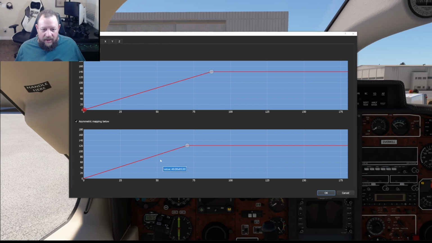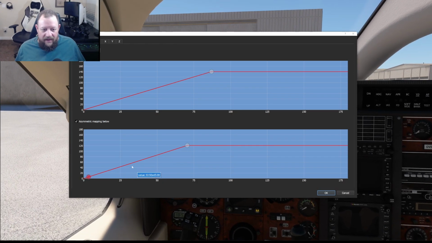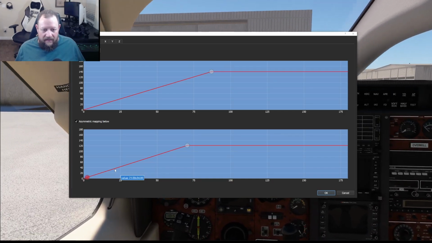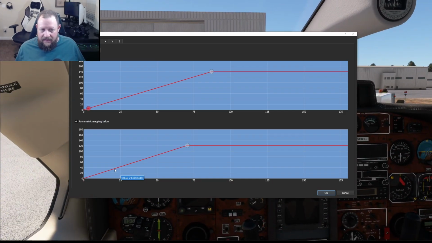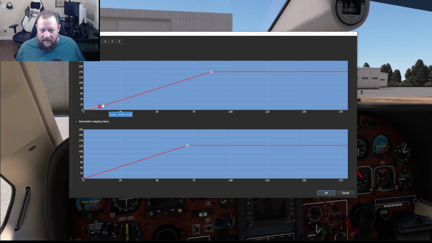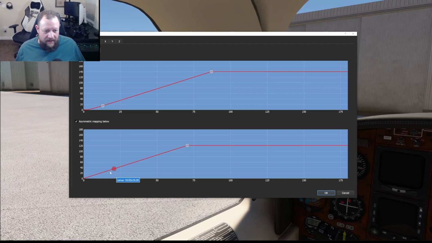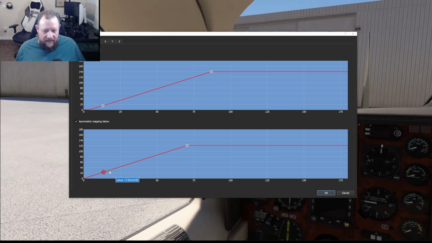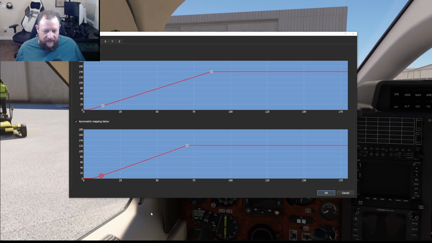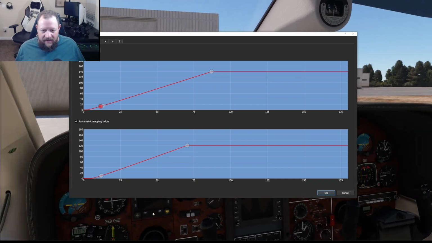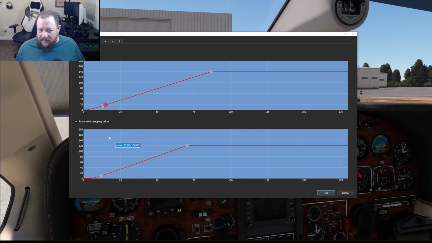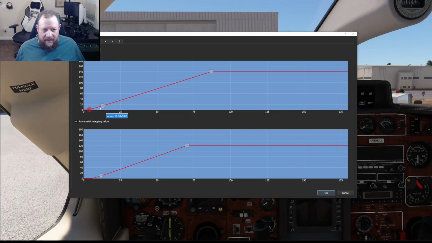And you can create multiple points. So if you wanted to arc it, for example, let's say within this range we want to be able to do something like that, we can create a dot here, and then the same thing here. I don't know why we would, but let's say up until this point we didn't want to go any further than that. You can set it so that for minor movements you would just make a minor adjustment, and until you exceed this realm, nothing would happen.